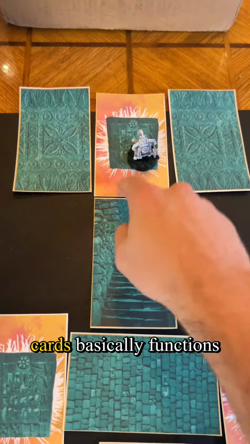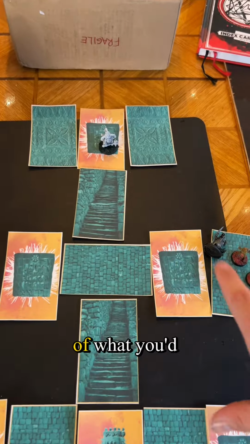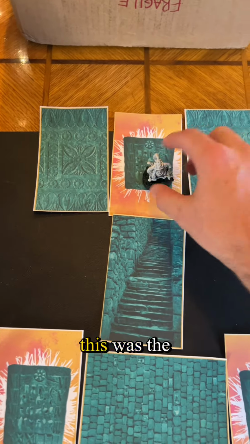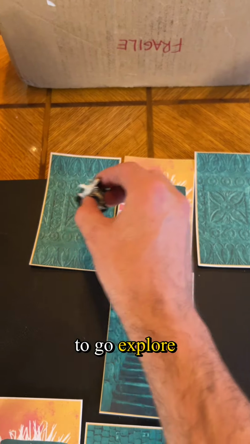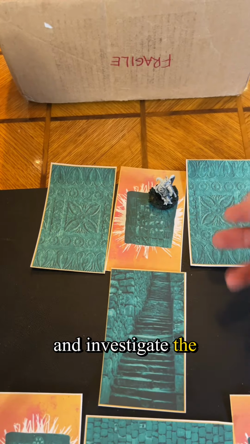Each of these cards basically functions as a zone on the map of what you'd be trying to show. So up here, this was the entrance to the crypt. This was the door built into the floor of the foundation of this manor house that had fallen to ruin. And these cards represented the east wing and west wing. As the players arrived, they had a choice. Do you want to explore this side of the manor, this side of the manor, or do you want to go here and investigate the door and see how to open it?